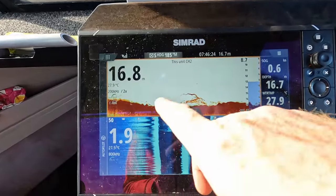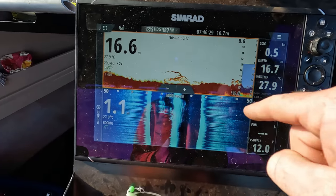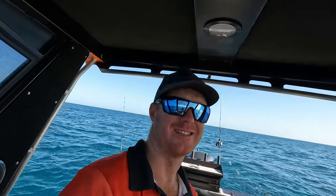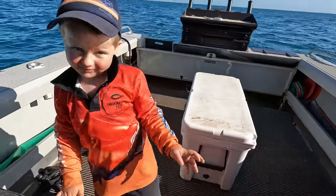All right, we've got a nice little spot here. It rises up with a little ledge. You can see there's fish stacked up on here. We are on. Look at them all coming through. Young fella's gonna get bent. What do you reckon, Jaden? Sick. Yeah.